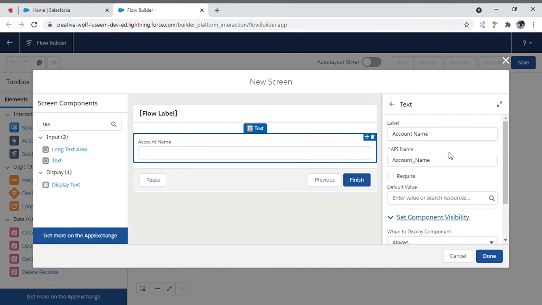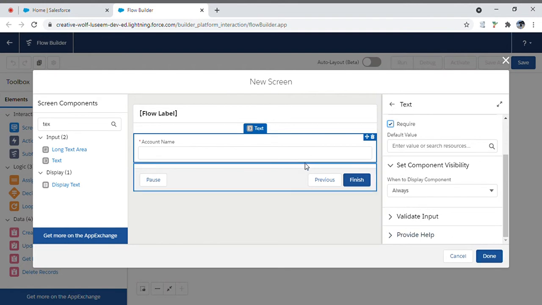This is the default value which will come. Account underscore name. This is the required field.